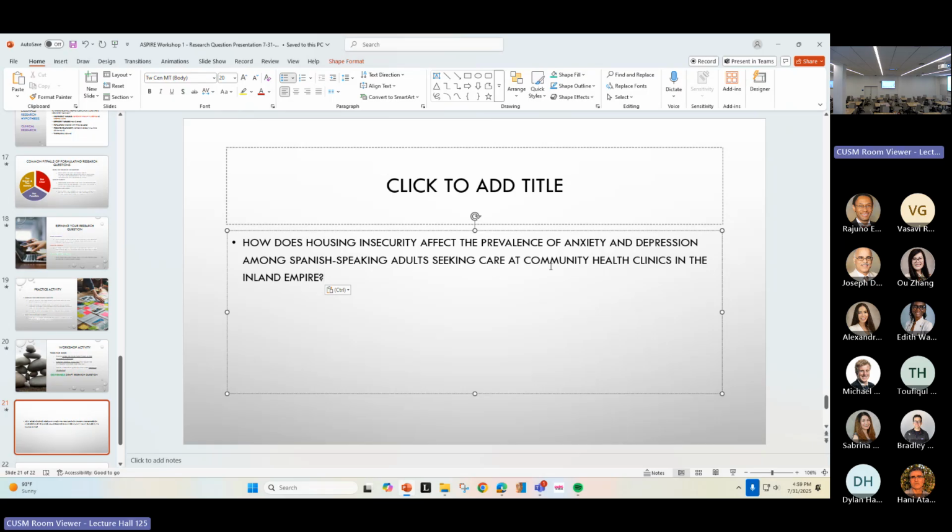And we're looking at adults seeking care at community health clinics. Our outcome, there's two here, which is very interesting: anxiety and depression. We can score anxiety as well as we can score depression. And what is our timeline?